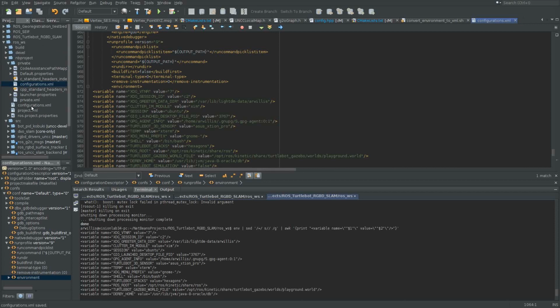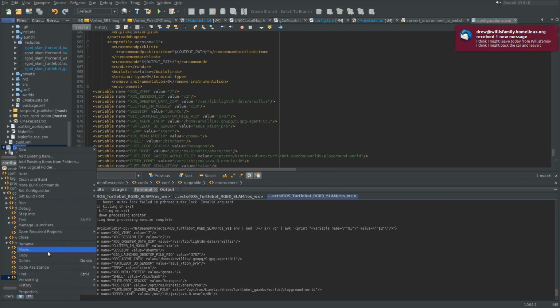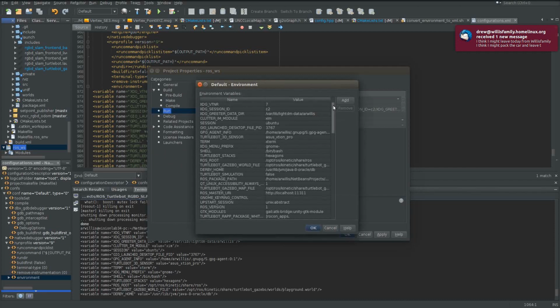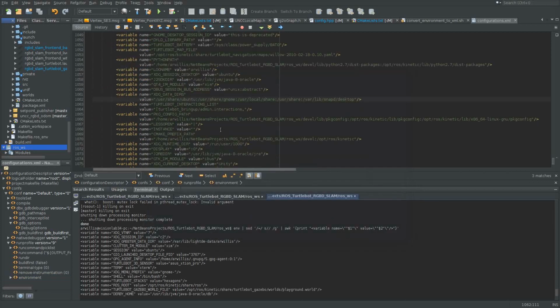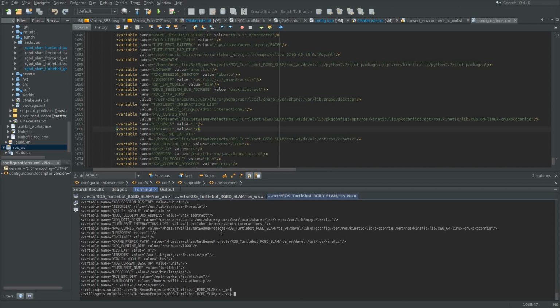Now if I go to the project and I look at the ROS workspace and the properties for the environment, all of the properties have been defined. I don't have to type them all in. Well, that's good. So now we have our environment set up. We've got everything set up to do our debugging. Now, the program that I was running has since finished, so I will have to run it again.